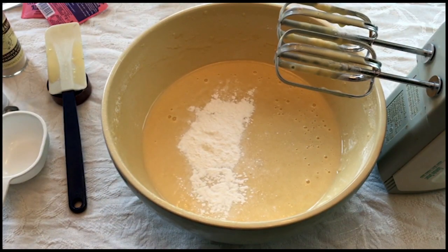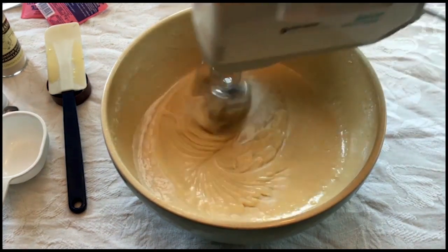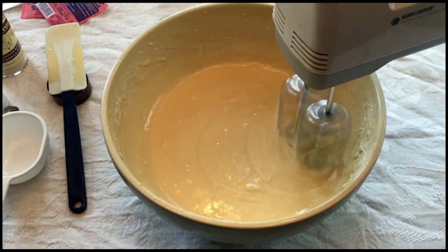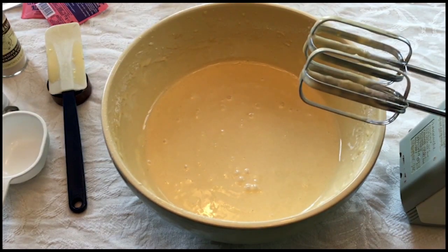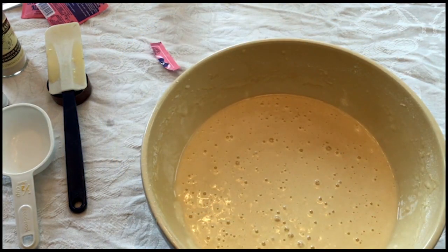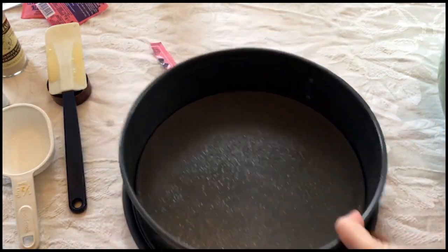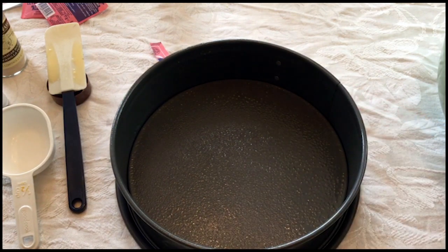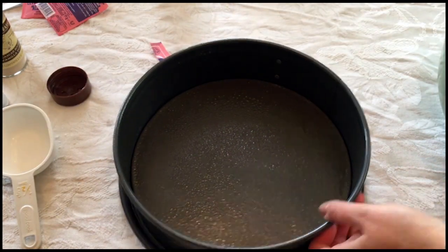Give it a quick mix, and also preheat your oven to 350. The batter's done. I'm going to grab my pan — you're going to need a pan with some thicker sides. I'm going to use my springform pan, which I've sprayed down with some baking spray. I'm just going to pour that in. My oven's ready at 350.